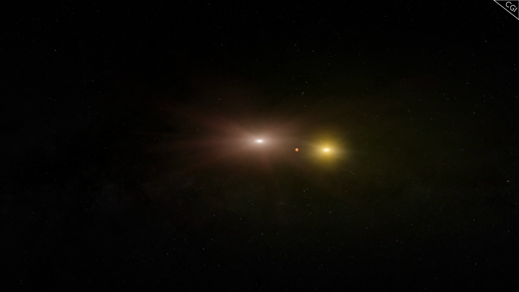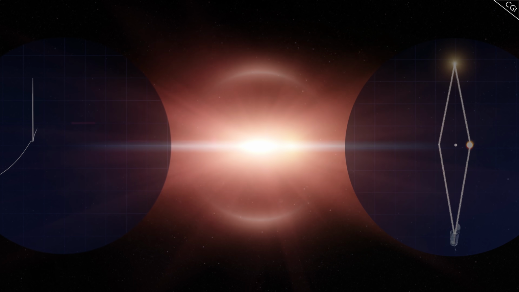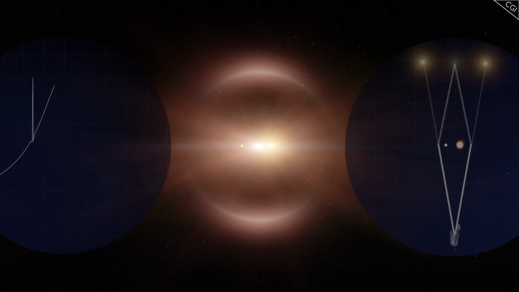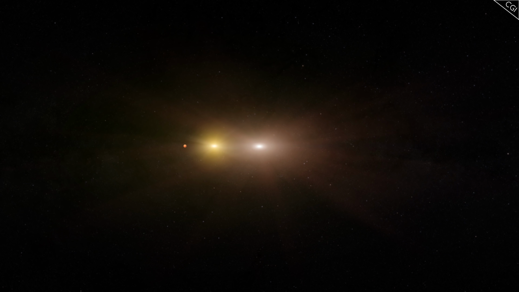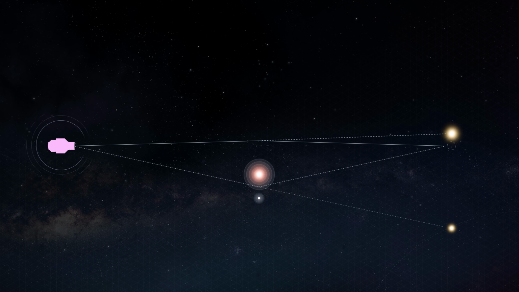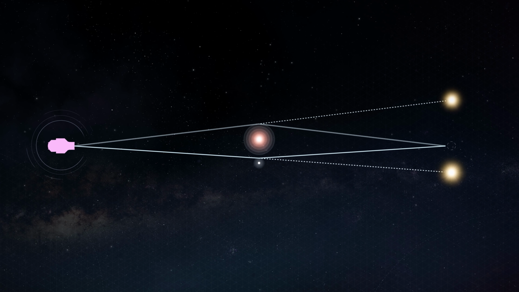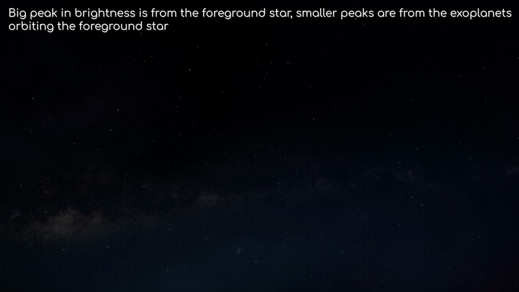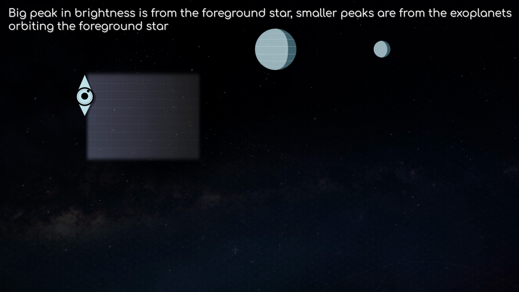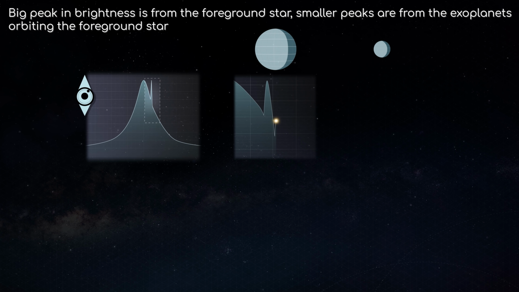Additionally, should the foreground star have an exoplanet or exoplanets, the distant star will also get slightly brighter when these transit in front of the distant star too. This is the process of gravitational microlensing. This process is so accurate that small Earth or Mars-sized exoplanets can be detected, and potentially even large exomoons. Astronomers simply need to measure the little peaks in brightness to distinguish between the individual bodies orbiting the foreground star.